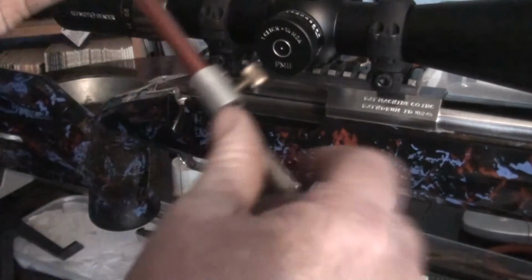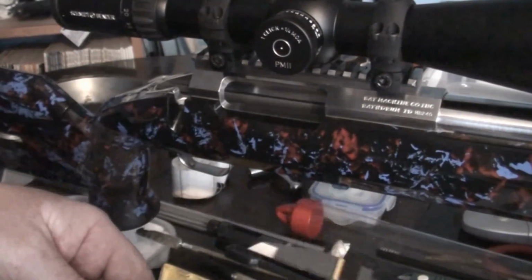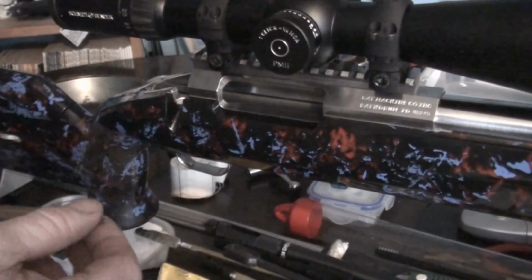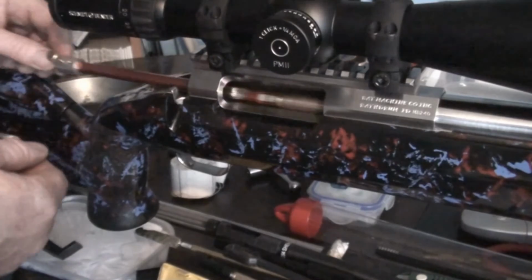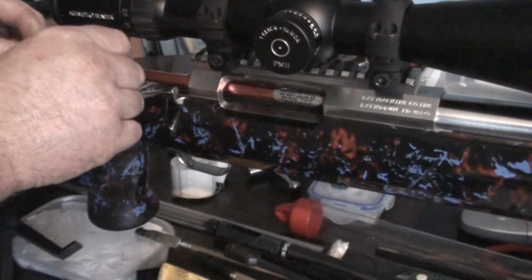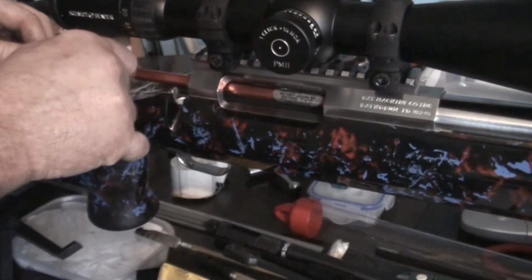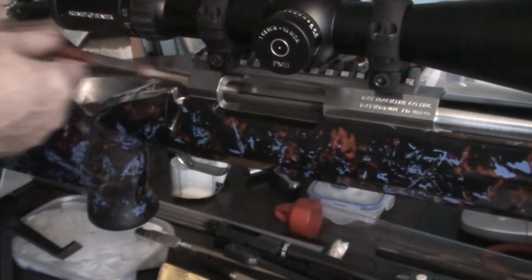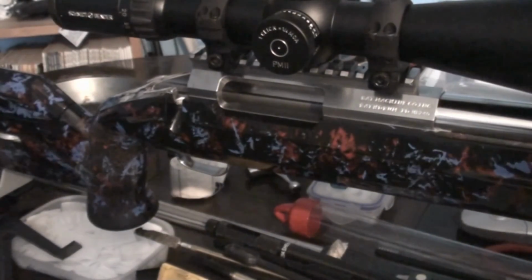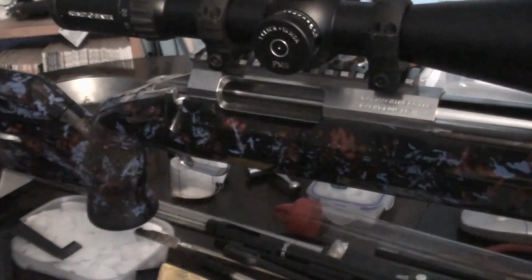Then I'll lock it off with a lock nut here. What I'll then do is get a set of calipers with my bump gauge fitted, which I'll show you in a minute, and measure it. But let's get the first measurement first. So we'll just make sure it's in the chamber, as you can see. Push it up till I feel it hit the start of the lands, and then tighten it up like that, and then withdraw it. Okay. Just get the cleaning rod, push the bullet back down, take the bullet out, pull the cleaning rod out of the way for the next one.